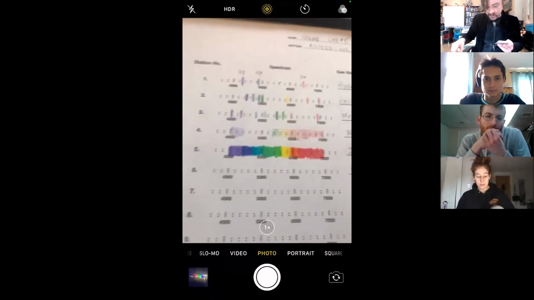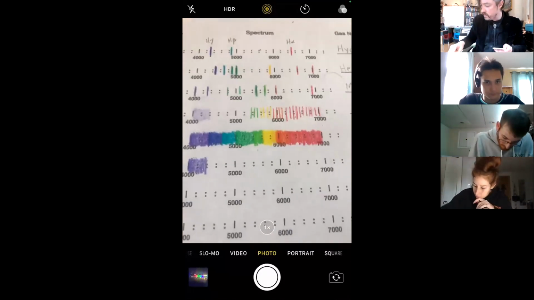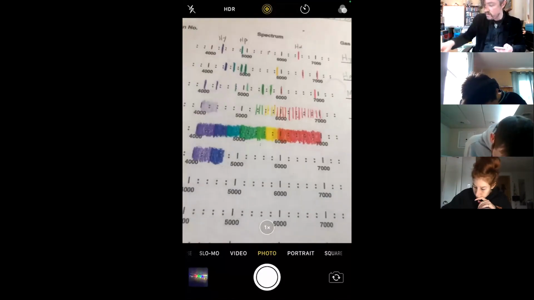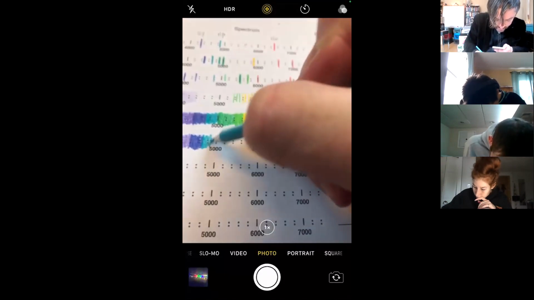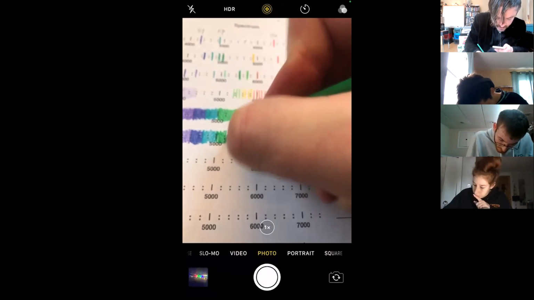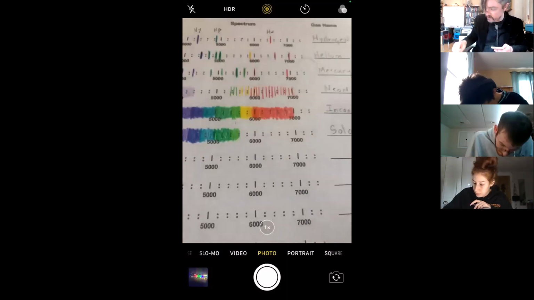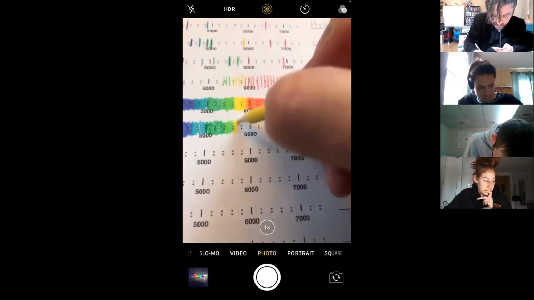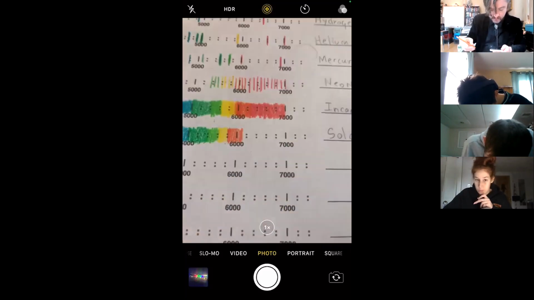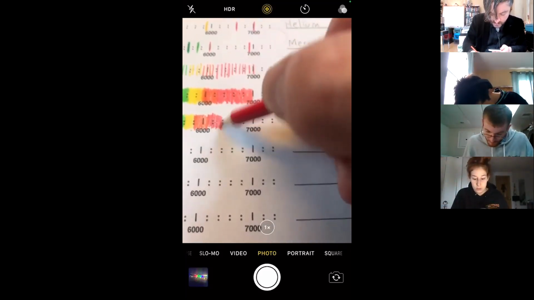First, we're going to reproduce the solar spectrum, okay? So let's do it quick and dirty. We'll do violet up to 440. Then we're going to do indigo from 440 to like 460. Then cyan from 460 to 500. Just a quick and dirty continuous spectrum. Then we'll do green from 500 to 540, a light green to 560. 560 to 580, we'll do yellow. 580 to 600 and beyond, we'll do a bit of orange. And then somewhere over here, we'll just transition into red. So I did that pretty fast. I hope you could follow me there.